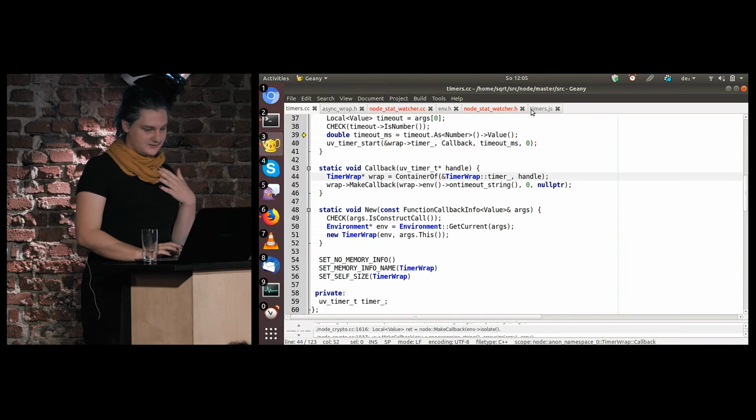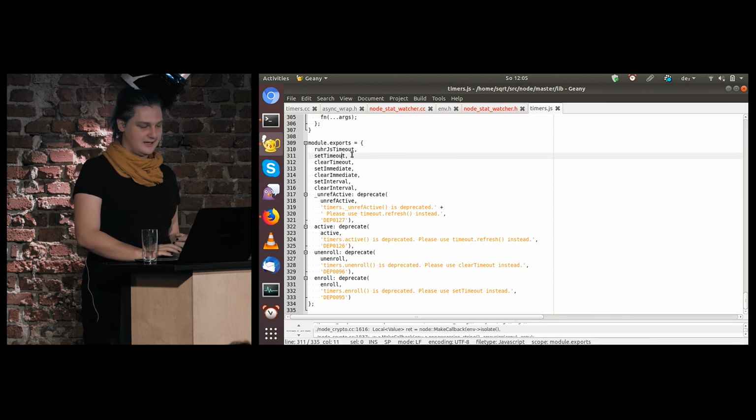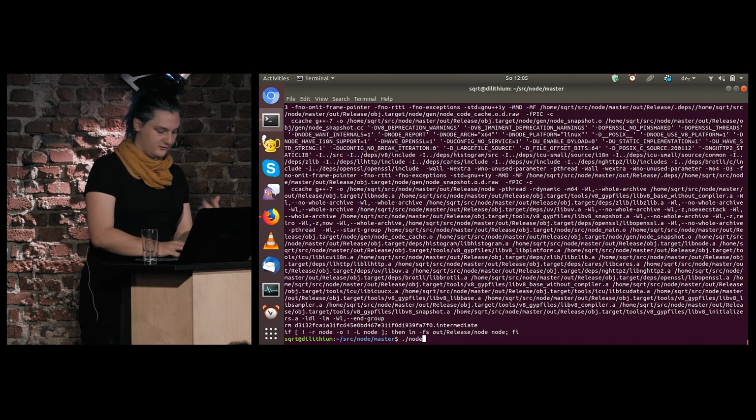And one thing that I could also have done is not give this a separate name, but instead export it as the actual setTimeout that we use. And we could have run tests on that and see how much would fail.